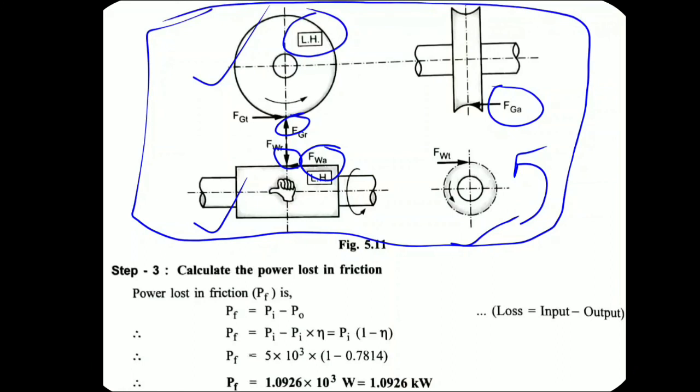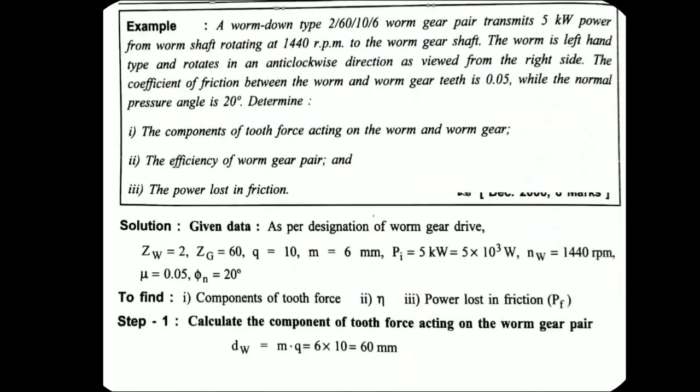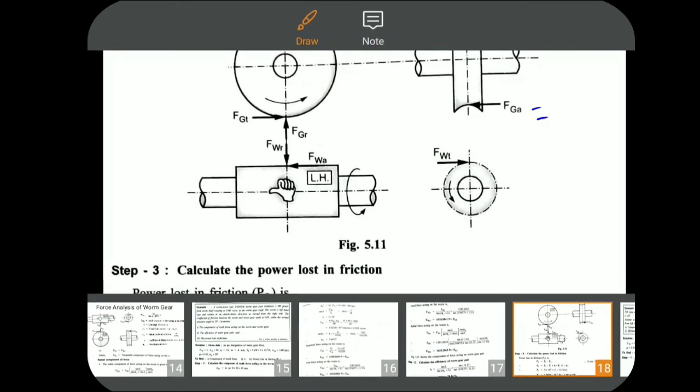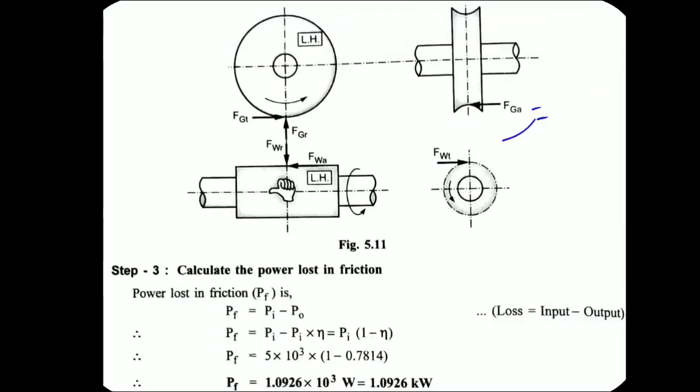So please check that rotation, and from that statement, as I explained to you here, see, anti-clockwise direction, viewed from the right, and left hand thread. On the basis of this we need to draw the diagram. If possible you can write here the values which you have calculated, like FGA, FWT and so on. So better you write them here. Such a procedure we need to follow for solving the force analysis numerical. I hope you understood the numerical and its steps. You need to try from your side also.